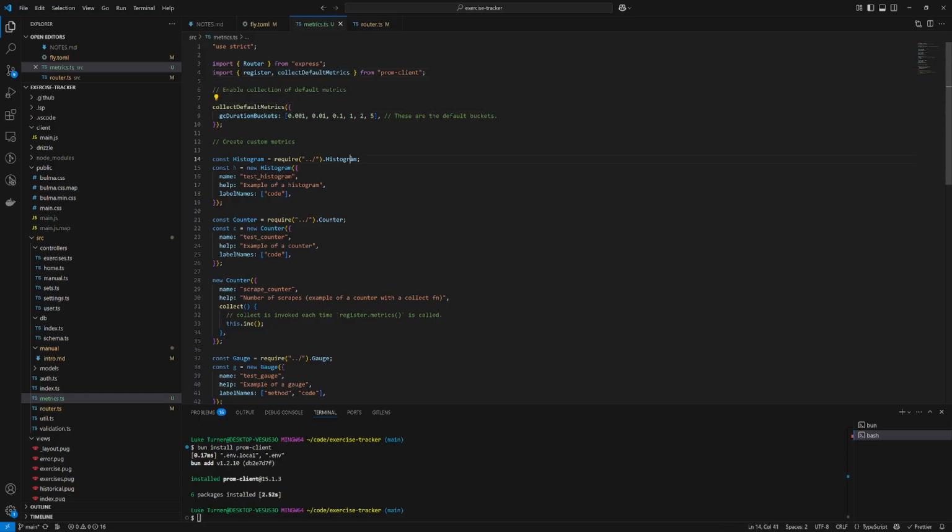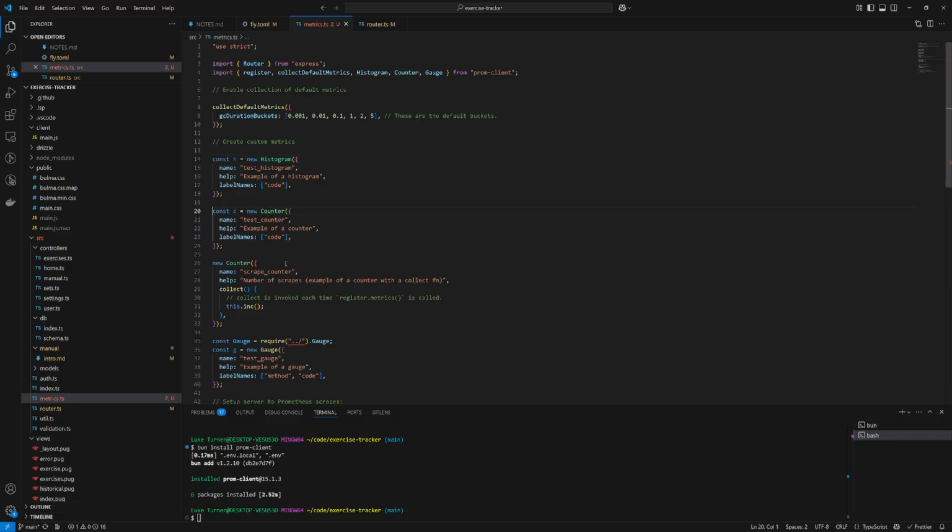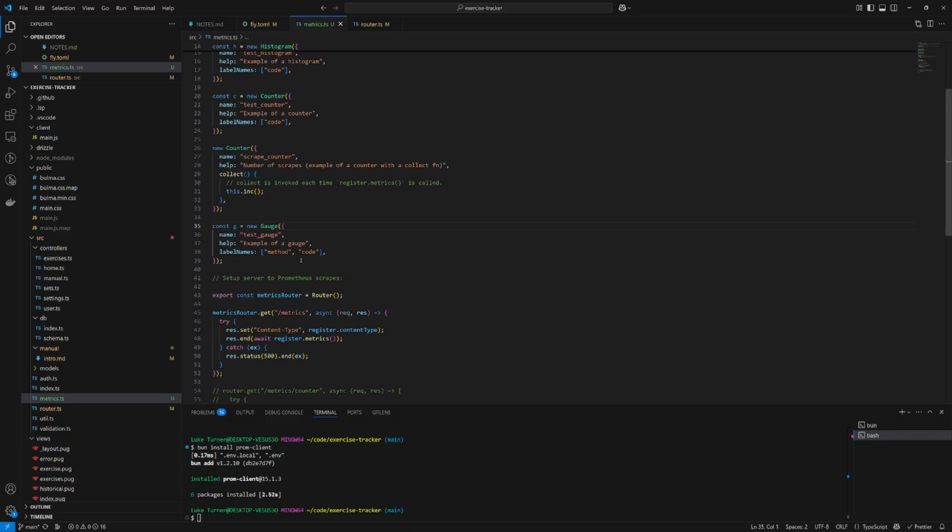And then we would also get histogram, counter, gauge. Just get rid of that, get rid of that.